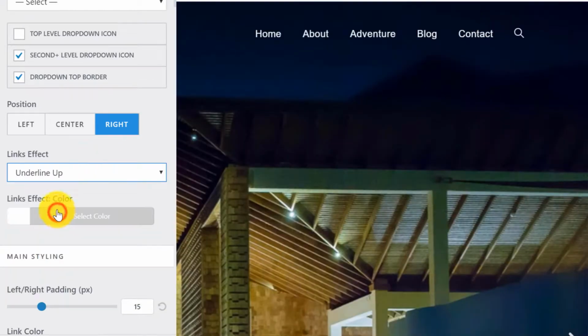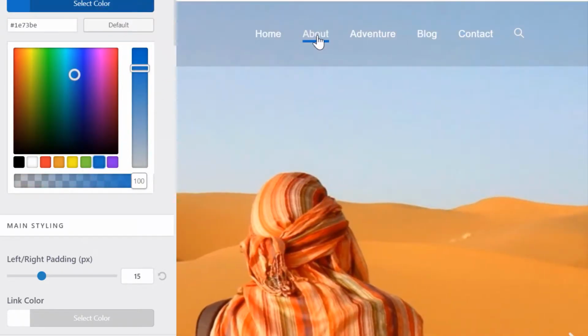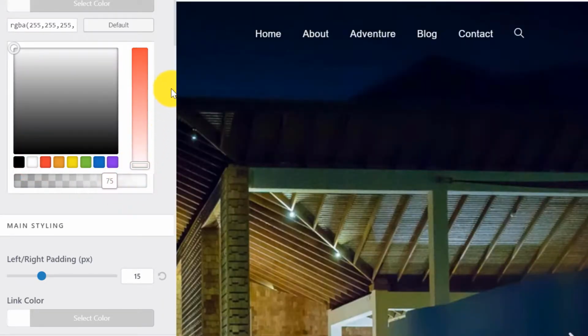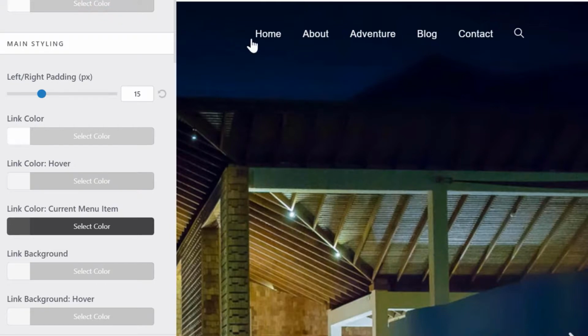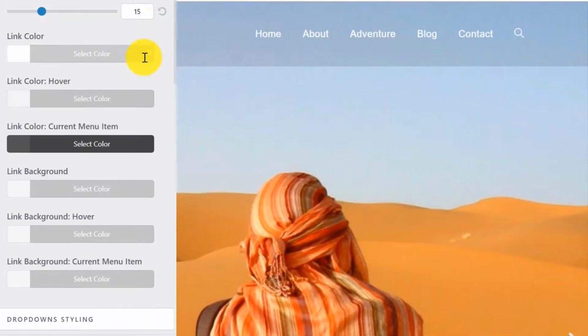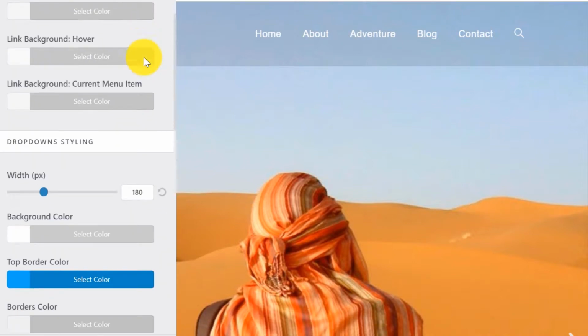I can change the color of that line, so let's try a red. Let's try blue. All right, I think I'll stick with white, but I'll set the opacity to 75% so that it's not such a strong standout white. Now there are a lot of settings here, and I don't want to make a single video that takes an hour just on customizing the header. So you can just play around with all the settings to customize it how you like.